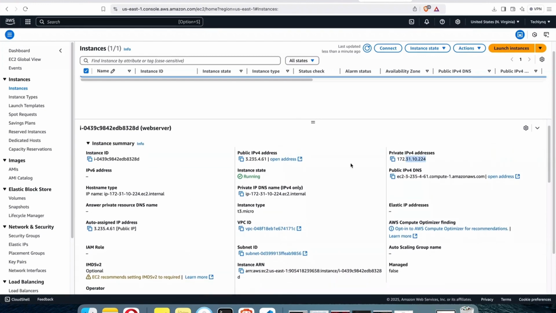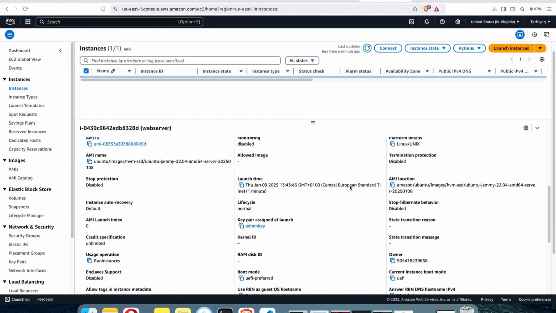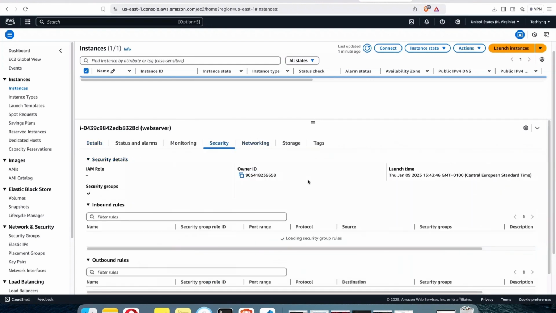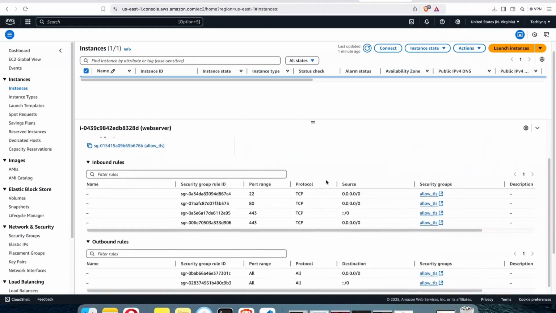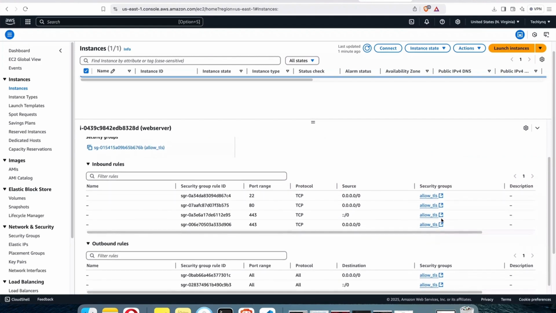That's the private IP, and this is the public IP that we could use to connect. And here are the security groups. It has these inbound security groups, as you can see.